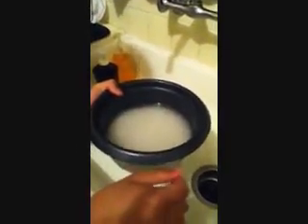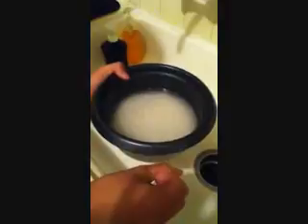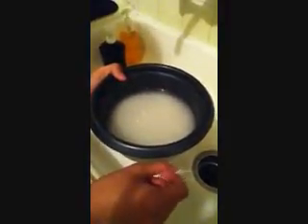There's no real perfect way to measure out how much water you need for how much rice you used. I used about two cups of rice, so going by general guidelines I would need to add three cups of water, which is an extra half cup of water per cup of rice. But a general rule of thumb would be to make sure your rice is nice and level, gently place your finger into the water just barely touching the rice, and if the water goes to about the first segment of your index finger, then the water level is high enough for the rice to cook. Make sure the container that holds the rice is nice and dry so that none of the internal components of the rice cooker burn.